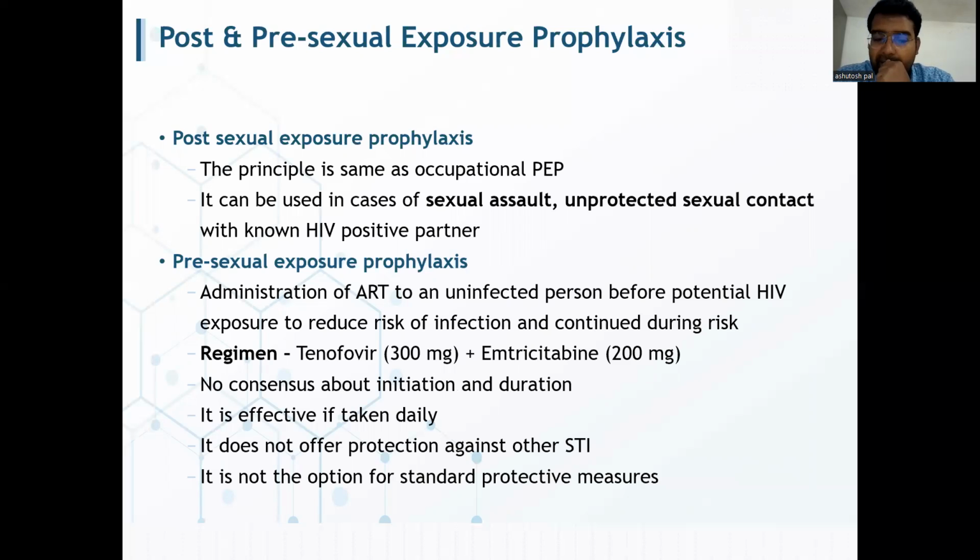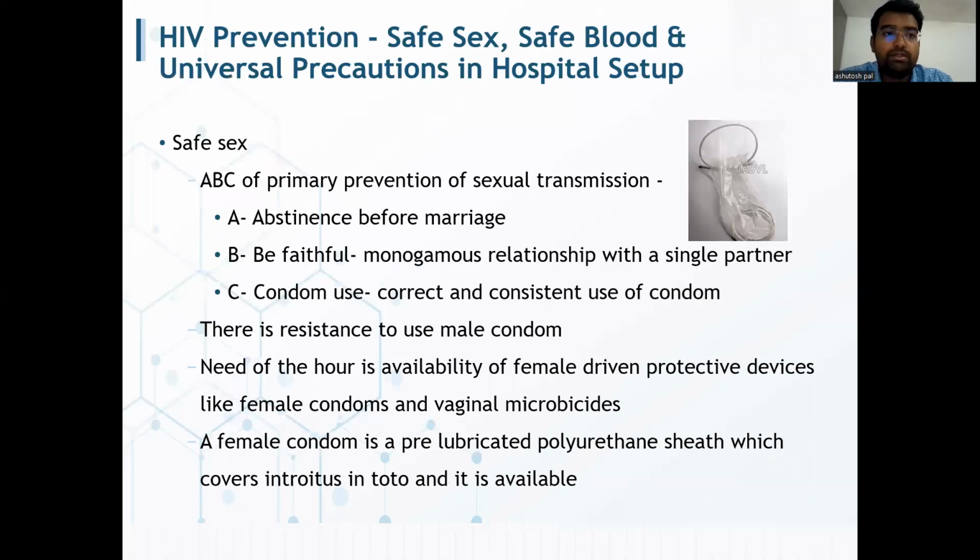Pre-exposure prophylaxis is the administration of ART to an uninfected person before potential HIV exposure, to reduce the risk of infection, and it is continued during the period of risk. The regimen is tenofovir plus emtricitabine. No consensus about initiation and duration has been made. It is effective if taken daily. It does not offer protection against other STIs, and it is not an option to replace standard protective measures.